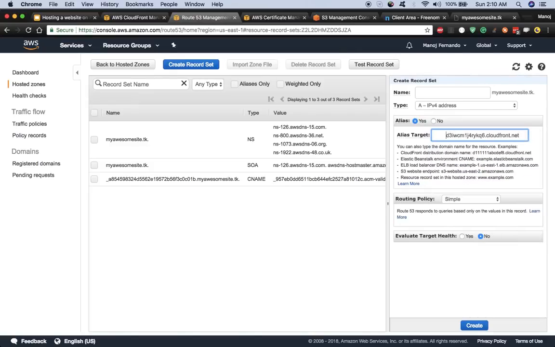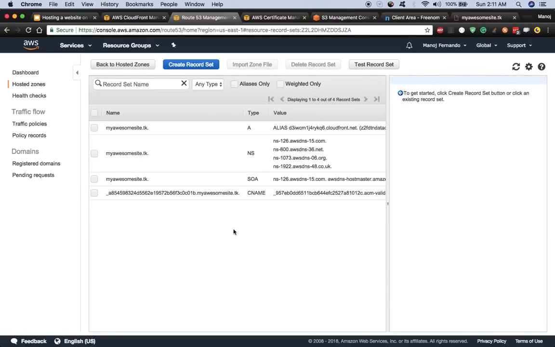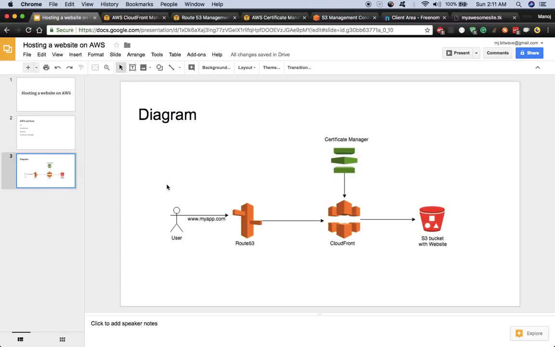Okay, then click create. Now it will map the myawesomesite.tk site to this particular alias record. Now this alias record is linked to our CloudFront, right? So this part is configured.